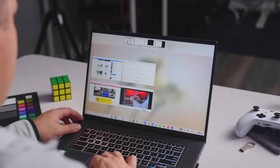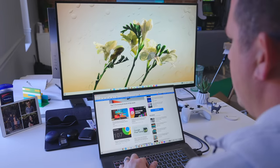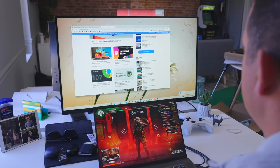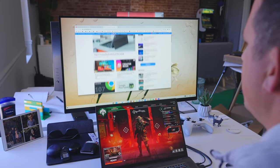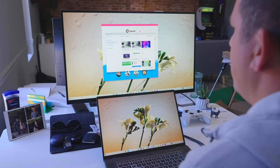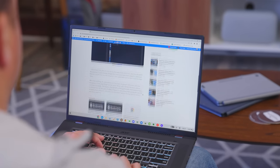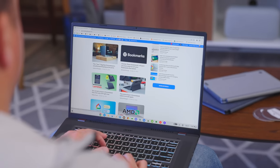Everything is lightning fast and responsive, even when pushing both my internal and external Quad HD 120Hz screens. It's no surprise that I've had no issues from a performance standpoint, and this processor and GPU should fare quite well when Steam games show up in the next few months as well. With all that power, all those pixels, and the speedy frame rates, I was expecting pretty terrible battery life. But while it's no multi-day champ, this Chromebook held up pretty well, getting me through a full day of work with around 7–8 hours of screen-on use. It would be interesting if Google added a refresh rate adjustment for the internal display so users could save some battery if needed, but overall I'm satisfied and can confidently get these numbers even with brightness pushed up to around 65–70%.